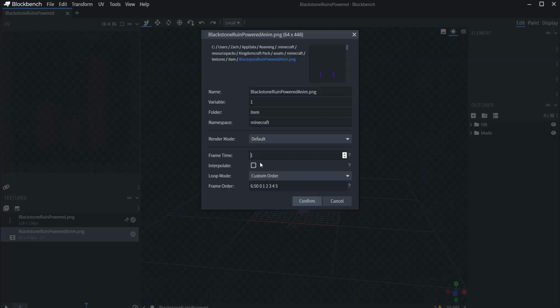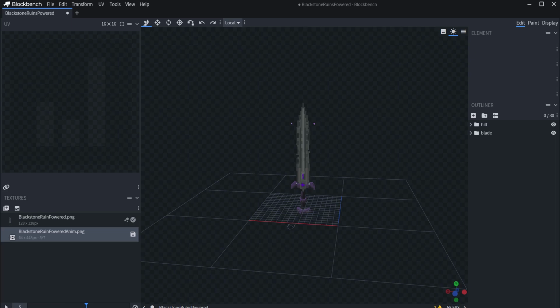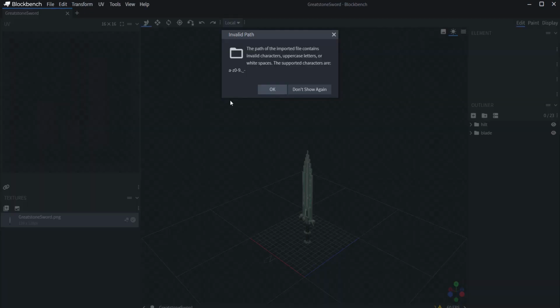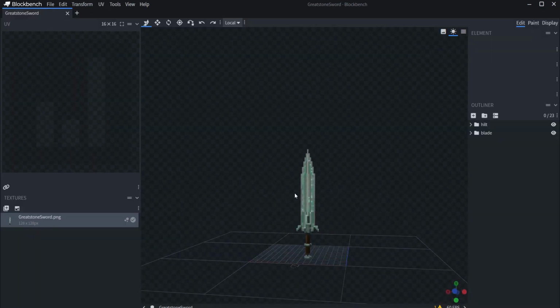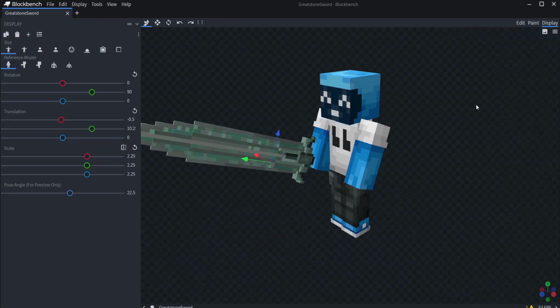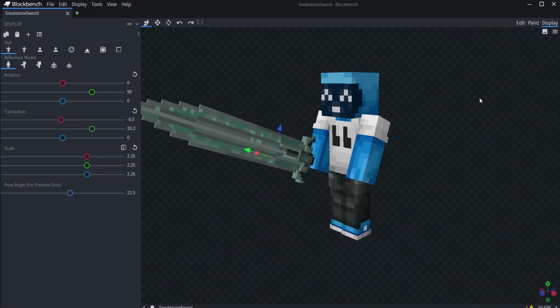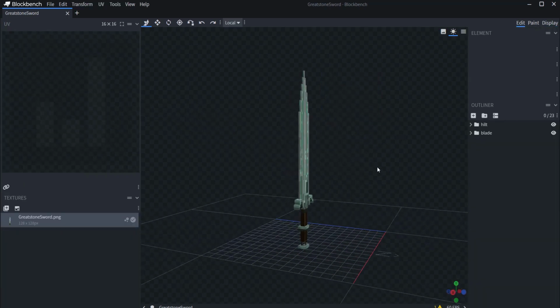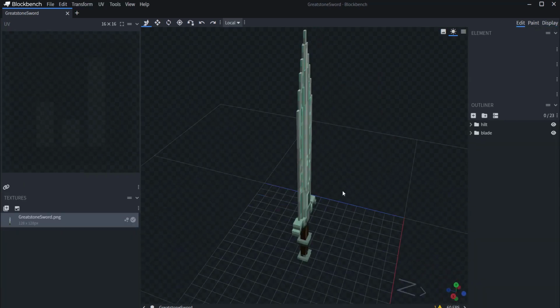Oh, wait. Yeah, so in this video, I'll be showing you how to use Blockbench pretty effectively. So, you want to make something like this that looks good, feels good, and just genuinely looks nice for a sword and stuff. I am right here to teach you.